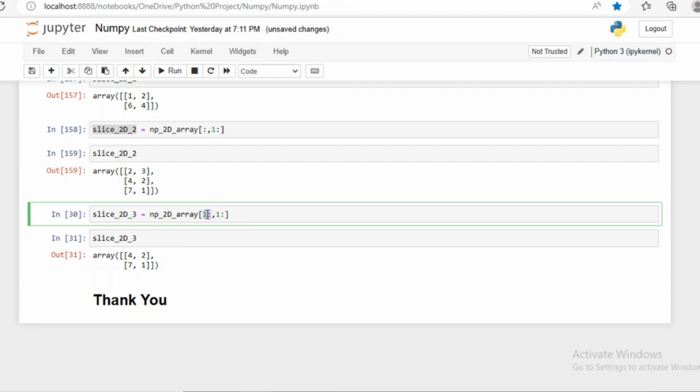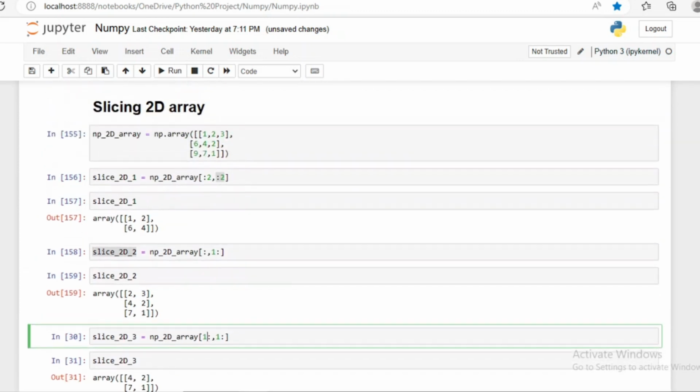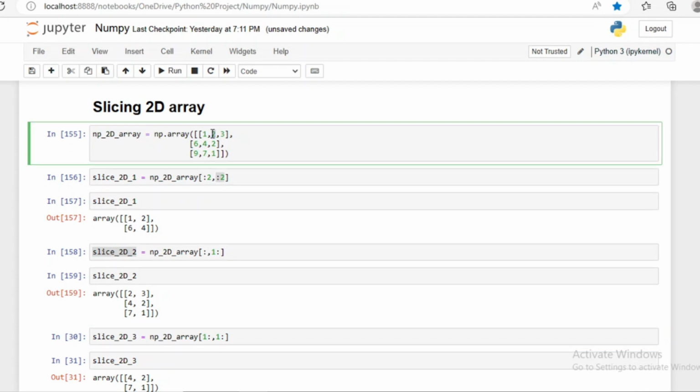So in the rows, starting from index position 1, let's move to my 2D array. Starting in the rows from 1, so I'm excluding index position 0 in the rows. So rows 1, 6 and 9. This is my index 1, because index position 0 is here.